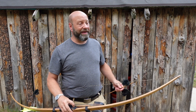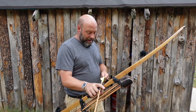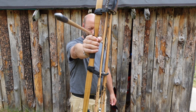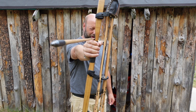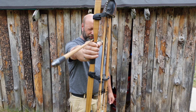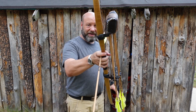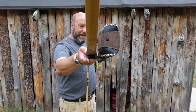When you shoot a traditional longbow that is not center shot — unlike a compound or even a center-shot recurve — I want to point this at you so you can see the angle of where that arrow is. See how that arrow is off to the side? It is not straight in line. That string should be directly down the center of the limbs. Look at the angle the arrow is pointing at — it's not pointing straight.